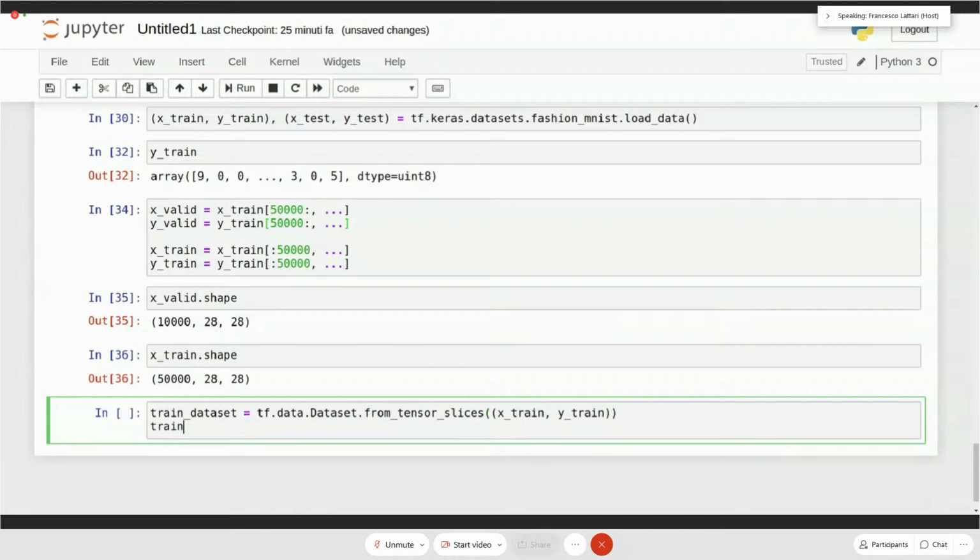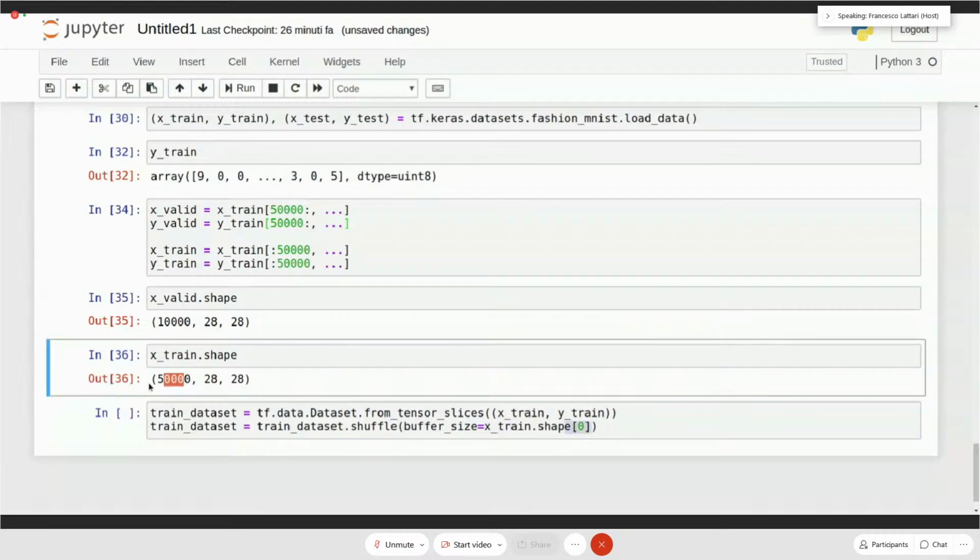Then we can, for example, shuffle randomly our data, using as buffer size the first element of the shape of our data. I'm declaring the length of my buffer size as the number of my training images, because the first dimension is this number, 50,000.